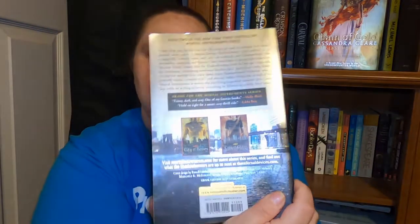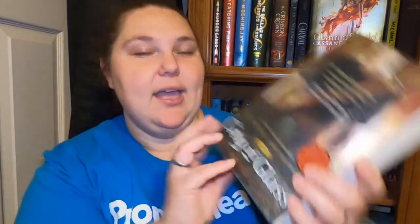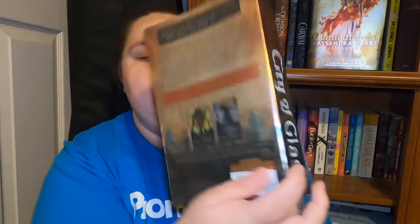So that was book one. We also got book two — this one's definitely in better shape than book one. I think book one was loved very much by the person who had these before me. This one is also in paperback. Beautiful covers, very beautiful. Looking through the pages — nothing written in them, no pages torn, very good condition. We also have book three in paperback, City of Glass. The spine, the back, and all the beautiful pages are all intact.